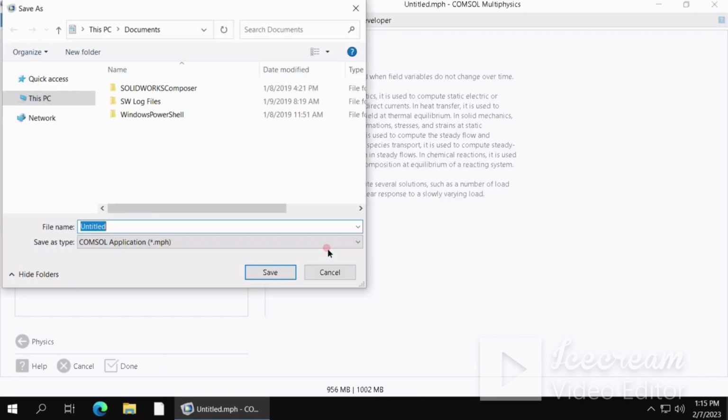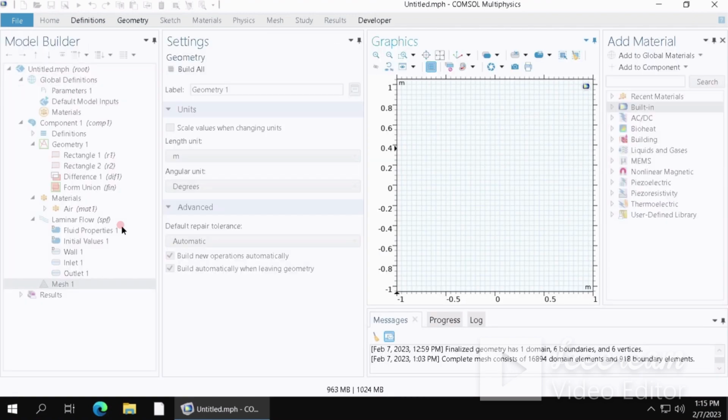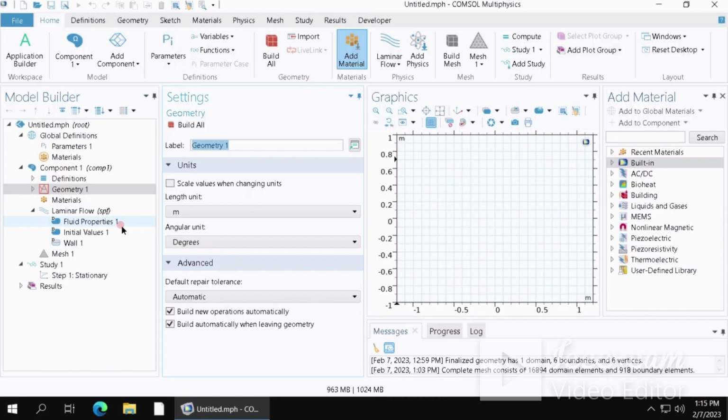You do want to save your work. You can save this as anything. I'm just going to save it as 1. But you want to constantly save it so that you don't lose the work that you've already done.